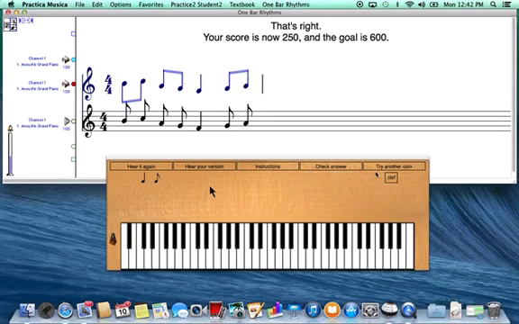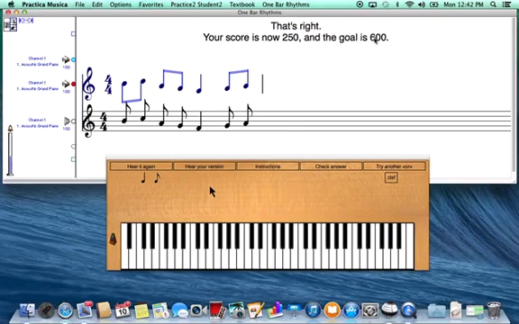Okay, and now I can click on the tab Try Another, and I'll continue to do this until I get to 600 points. Please know that this is not an activity module I just opened today and automatically learned how to listen to the quarter notes and eighth notes and how they fit together. I've worked in this module several different times in order to make sure that I'm really comfortable hearing the shorter and long sounds and understanding that the short sounds are eighth notes and the longer sounds in these examples are quarter notes. So don't be frustrated if it takes you a while to hear the patterns.